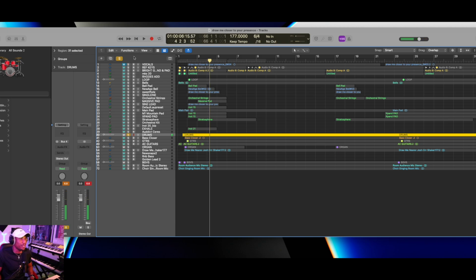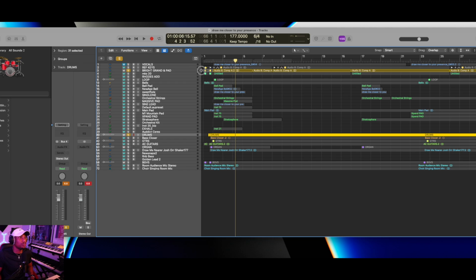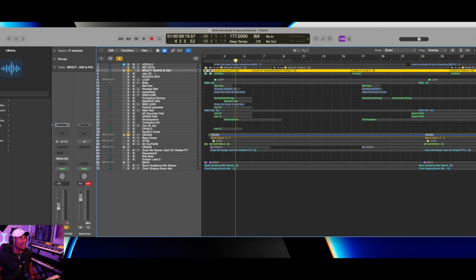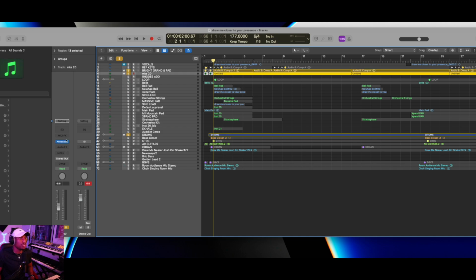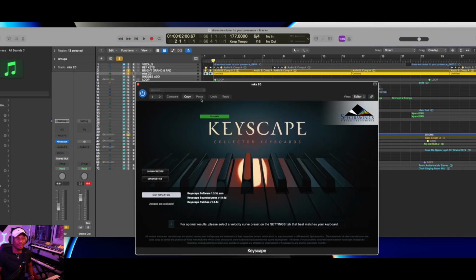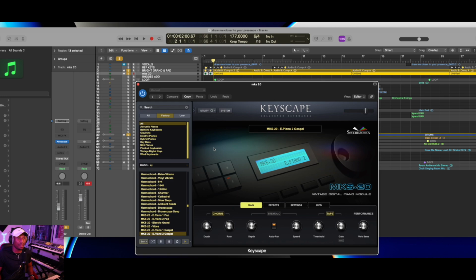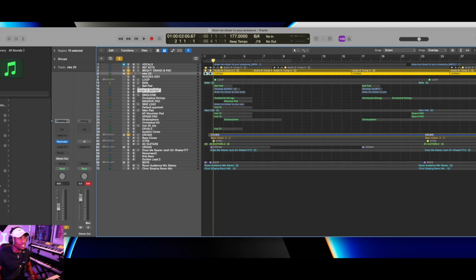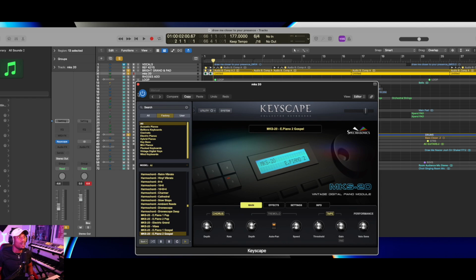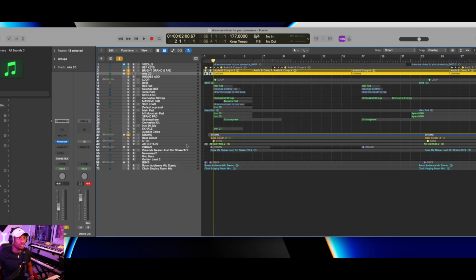Playing his part. So we got the keys in there. The keys that I used, I used my Nord. We used Bright Grand from the Nord, and I used the pad underneath, and then I used the MKS20 from Keyscape. Now I don't use this Keyscape software a lot. A lot of times I'll use my own EP2 or I'll use MK Sensations, but this record called for Keyscape MKS20. So the intro is set up really, really nicely by the drums, and we got that melody line in here.